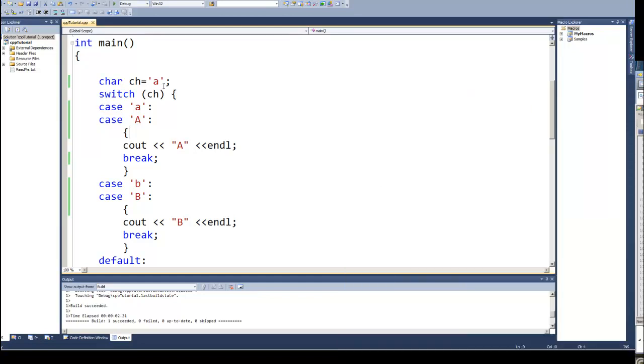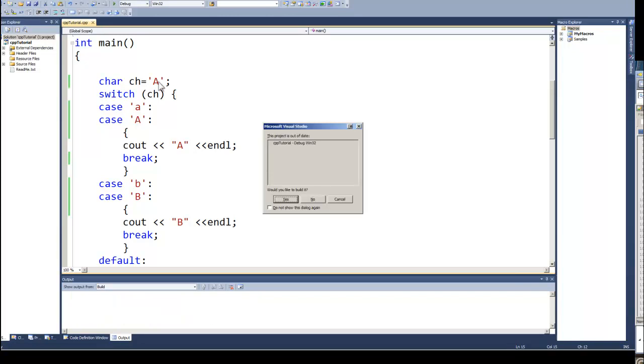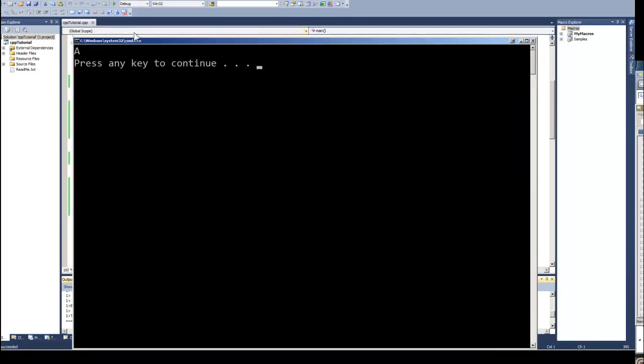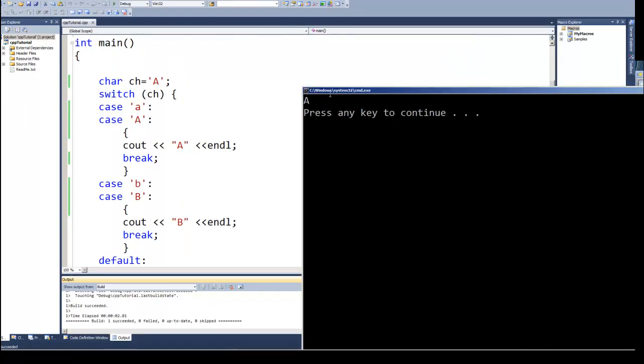Well, if I change that value to an uppercase A in my character now, when we run it, we'll get the same results, the same output, the uppercase A. And that's because although this first case statement, the lowercase a, did not match, the second one, the uppercase, did, so it output the code that went with those two cases that were together.